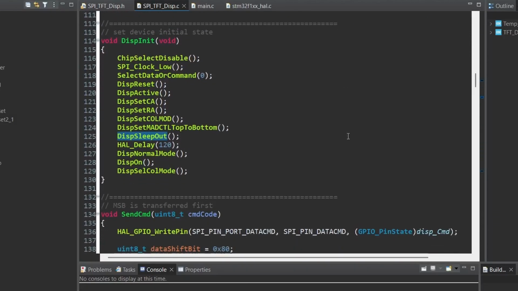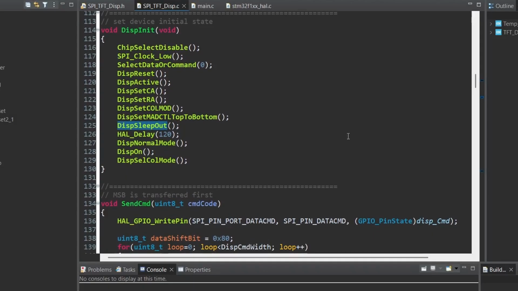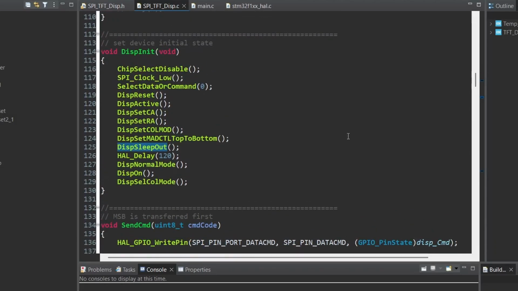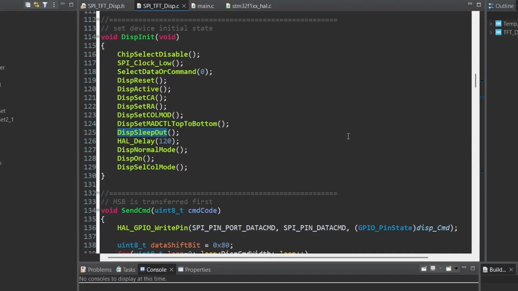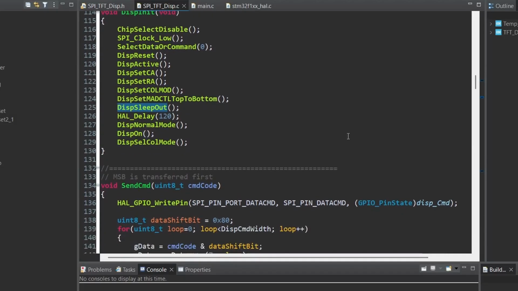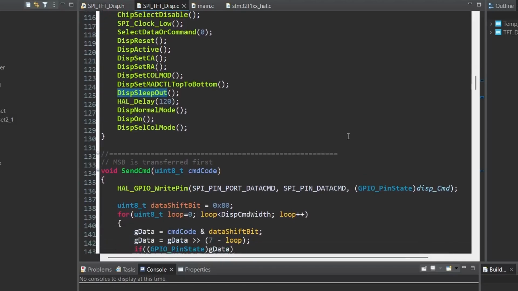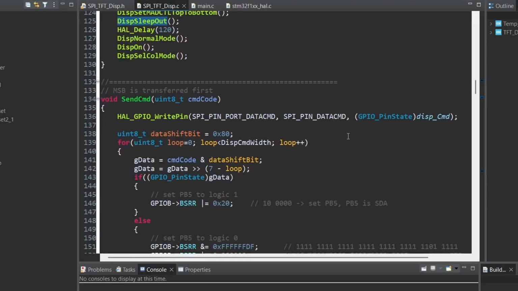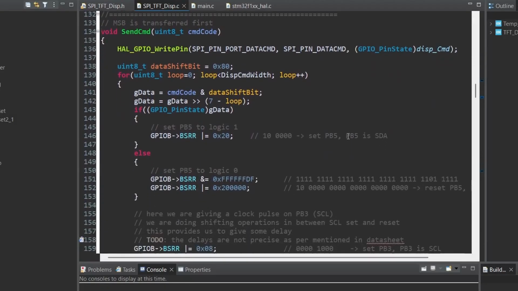Now in the next video, we will either use the actual SPI peripheral for the TFT display interface, or we will optimize the code. We can go in both directions. So we will see how we can optimize the code, and later we can see how we can use the SPI peripheral, and using the SPI peripheral we can achieve better throughput, a better outcome or faster outcome.